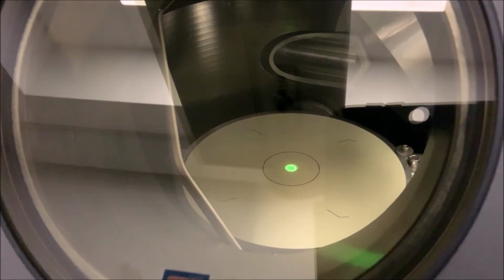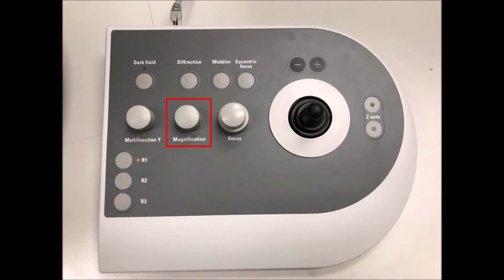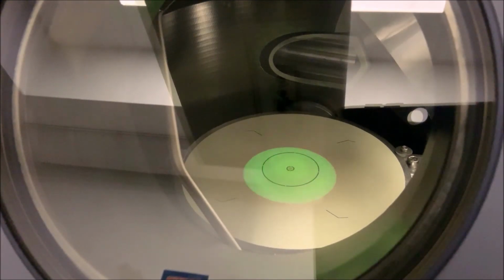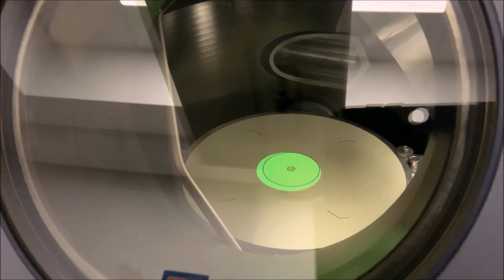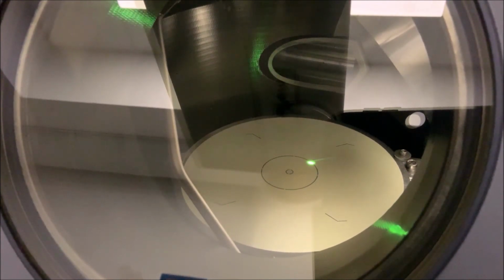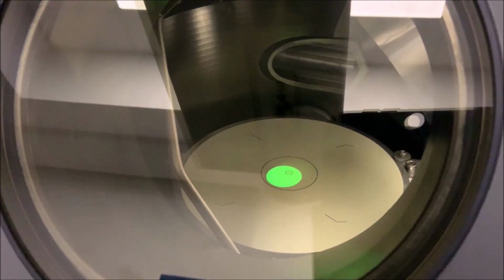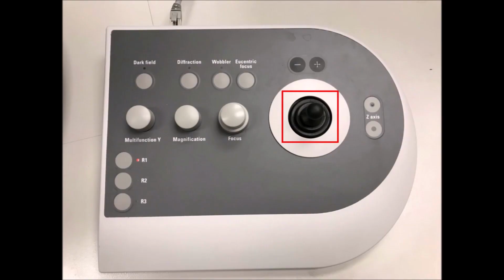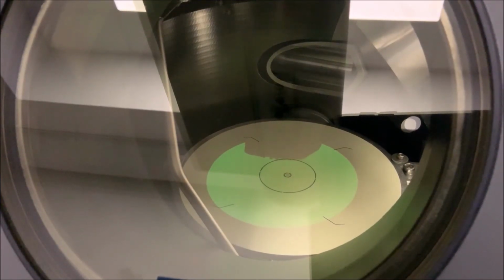When navigating to an area of interest, use the magnification knob on the right-hand panel to change the field of view and the intensity knob on the left-hand panel to expand and contract the beam as needed. Use the trackball on the left-hand panel to shift and position the beam, and use the joystick on the right-hand panel to move the stage and center the area of interest on the viewing screen.